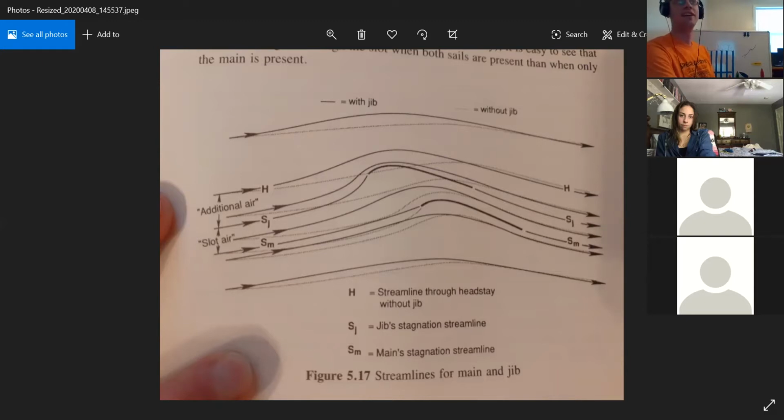So we can again compare an FJ to a Laser. Here's our Laser, and if we look at how the boat is rigged up, we can't pull the mainsail in more than right to the corner of the boat, because that's where the pulley ends up. So the sail looks like this. In the FJ, because the mainsheet is in the middle of the boat, we can pull it almost right into the center.